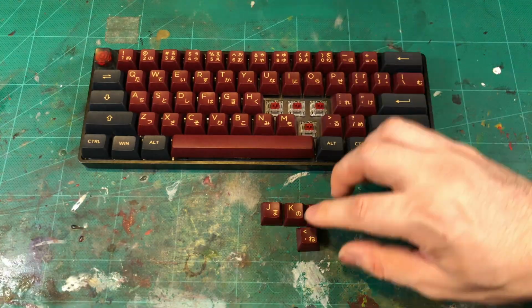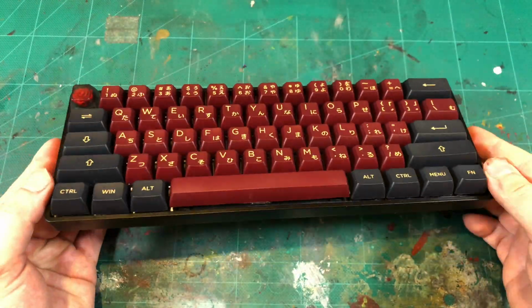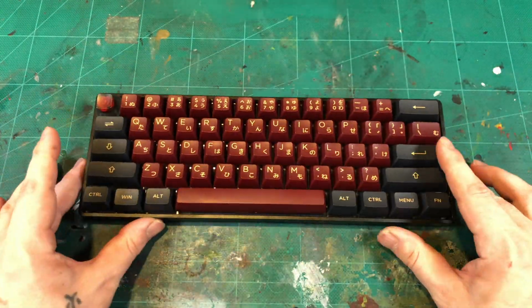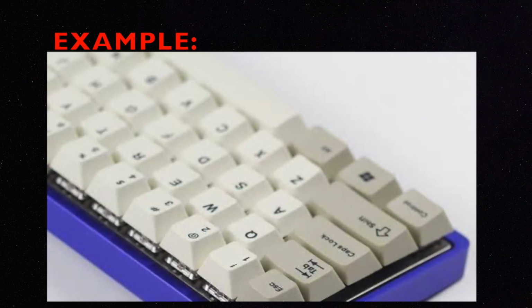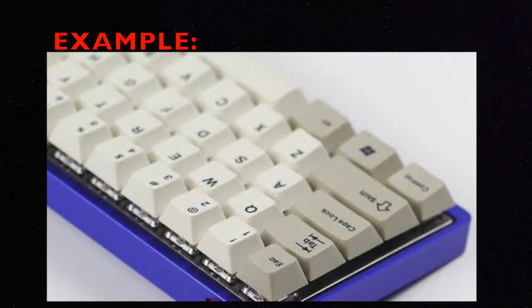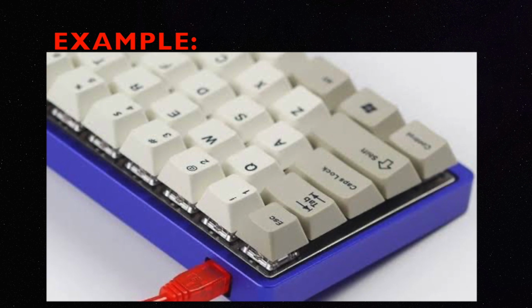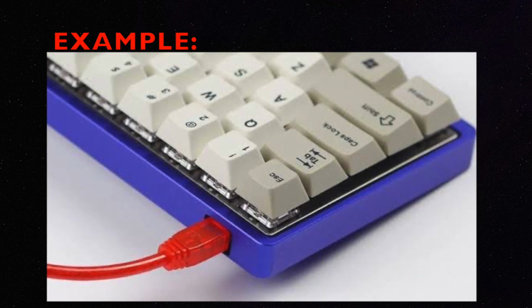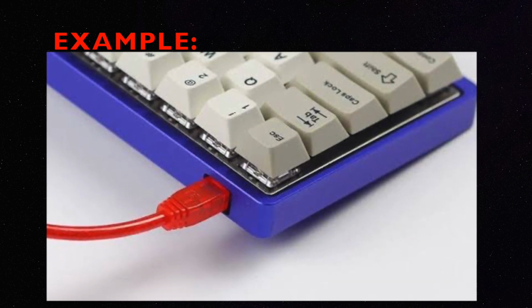So I feel as though some reference is needed. You're probably thinking, well, that just looks like a normal keyboard. Right, well, no. So this here is the case that I purchased, and that's how it's supposed to look. The plate is almost flush with the case, and most of the switches and the entire keycap is above the case. Looks terrible, right? Well, at least to me anyway.